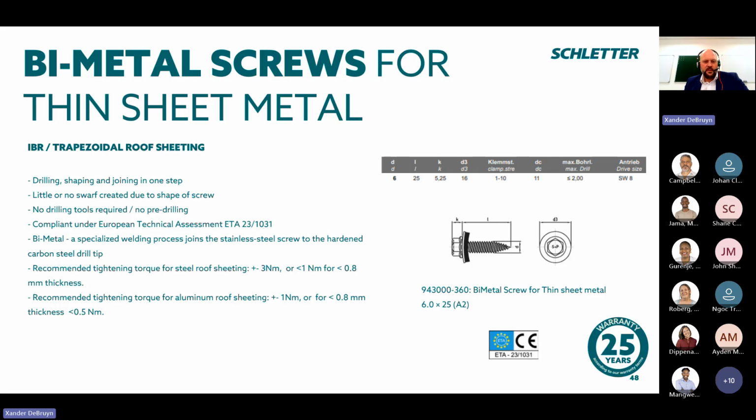There's a lot of metal incompatibility in IBR roofing, where the screw might not be compatible with the roof sheeting itself or with the aluminium that's used on the mounting structure. Then that causes corrosion or rust to start, and then the system needs to be replaced or the roof sheeting needs to be replaced. Secondly, the shape of the screw that we use is also very important so that it does not create metal shavings. The metal shavings go onto the roof surface and create corrosion, but also as it's tearing into that, you can actually cut the roof sheeting and reduce the strength of the connection. So for those reasons, it's very important for us to use the correct screws on our systems.